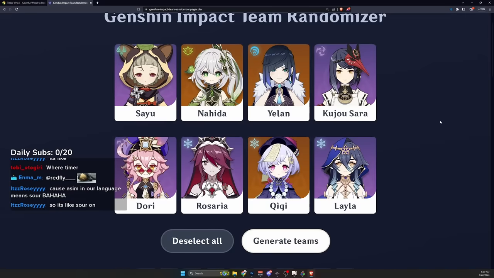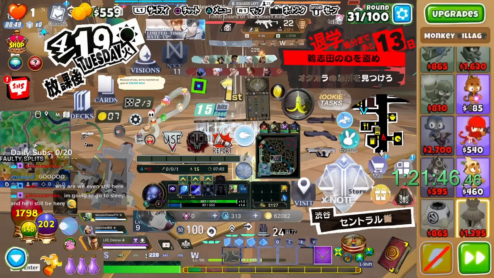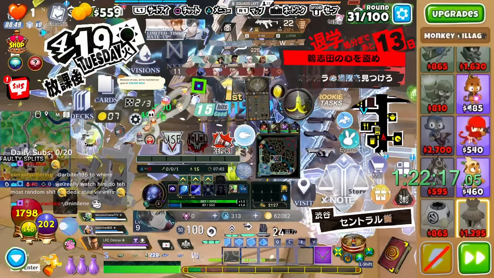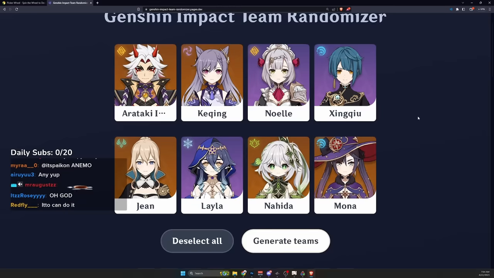Wait, hold up. Is this it? I can do it. This is actually going to be a 2-second fight. Now, if I can find the characters, I can't even see it. Oh, it's actually invisible. Go, go, go. DPS. Did I get it? I got it. Ito, Kachang, Noel, Xingqiu. Is that good? I think I can kill the bird with this.